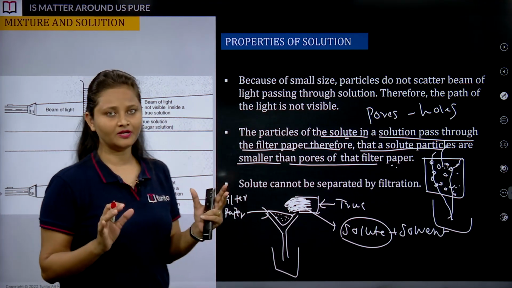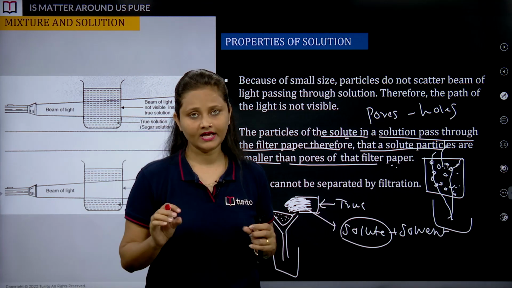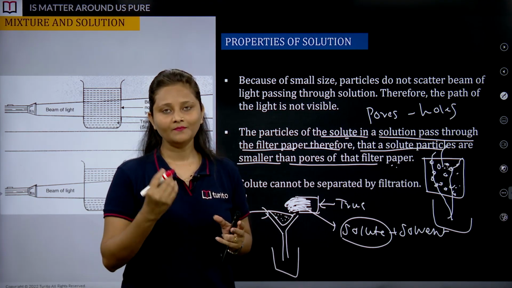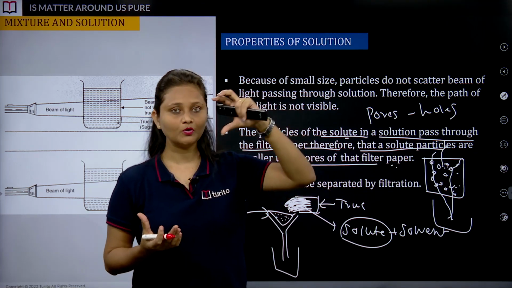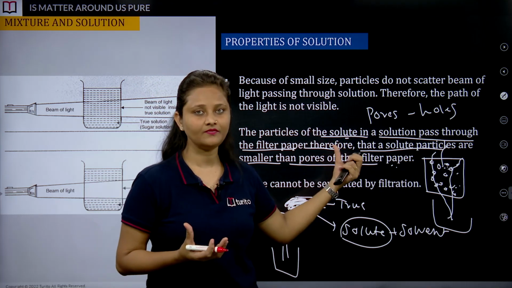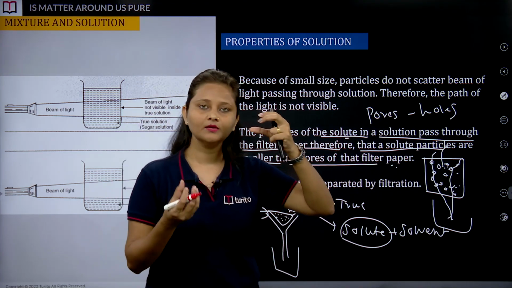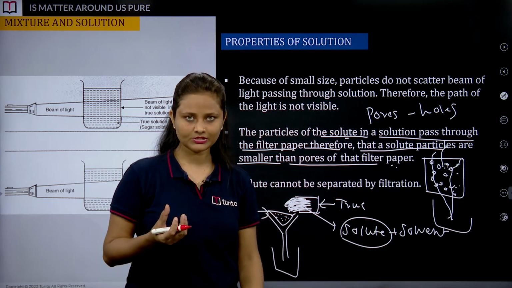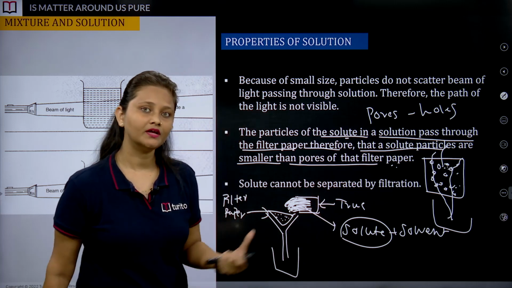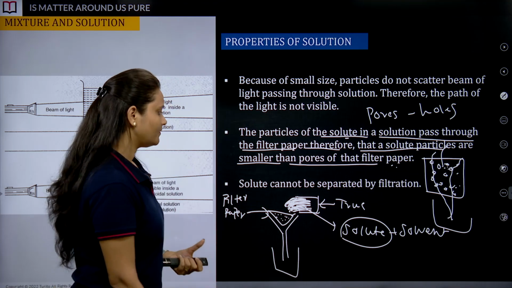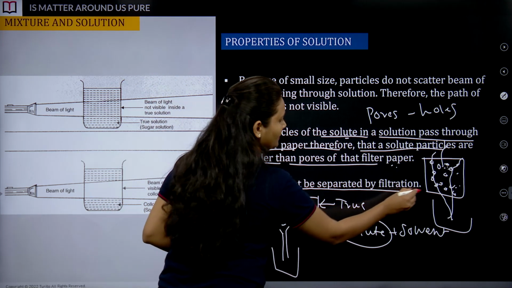Okay, it is very simple. If the pores on the filter paper are bigger than the components which we are adding, components such as solute, let us be specific, I am talking about solute in true solution, they are very small compared to the pore size, so definitely they can pass through and we can collect them down. Alright. So, this is what is happening in the true solution. So, in conclusion, I can say solute cannot be separated by filtration.